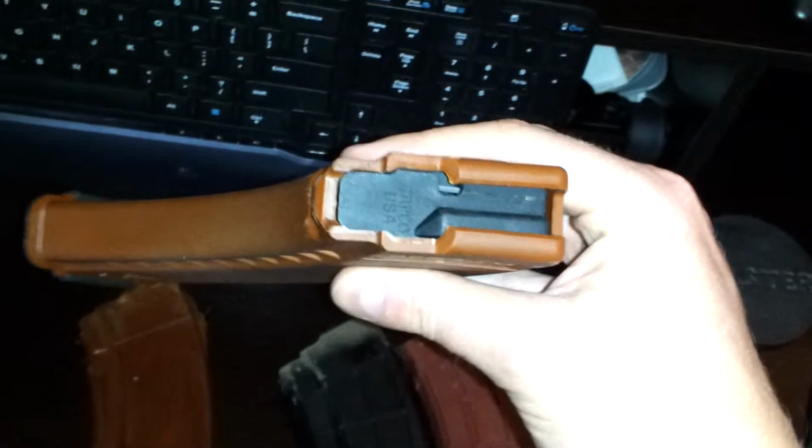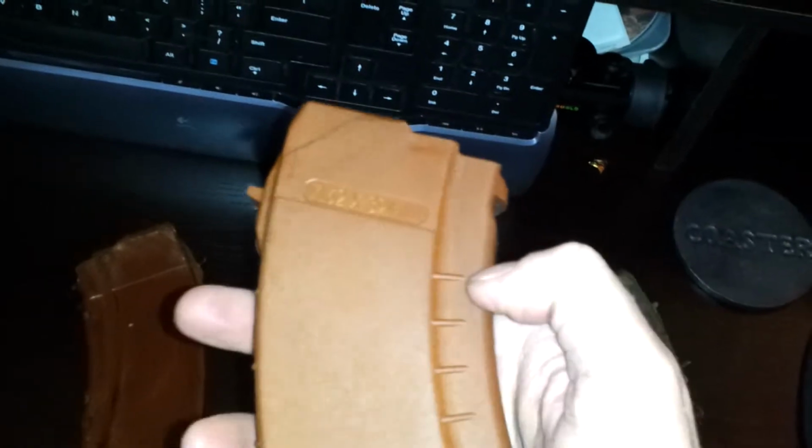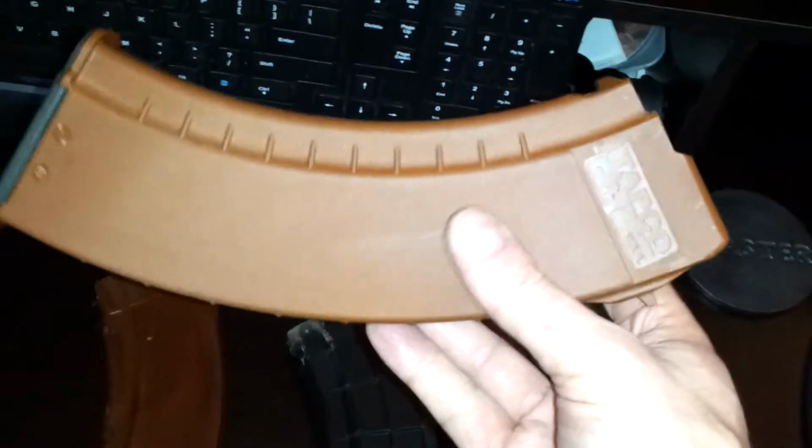For the typical casual AK shooter, the guy who wants one, buys one, whether it be a Wasr or an Arsenal, and might shoot a few hundred rounds a year, this is a good magazine. Goes to the range, loads it, shoots it, puts it away. This is good. I like to shoot a lot. This is not something I would depend on. For plinking, for just loading and shooting, it's okay.